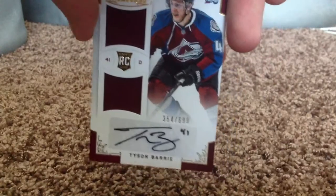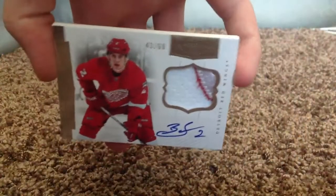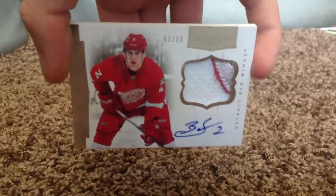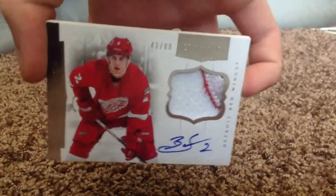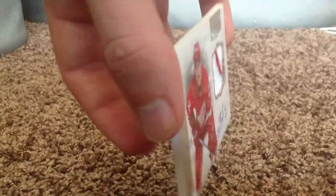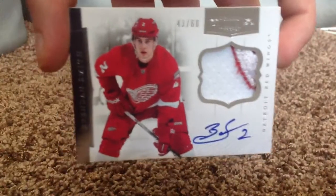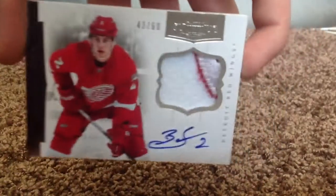So it will sell for more than a regular jersey card because of the autograph. And they're generally in the higher end products and rare to find. And then you have your patch autographs, which are exclusively, for the most part, in high end products, at least $100 products. I'm pretty sure there's nothing really in less than that, especially at release. So they're very high end cards. They're thicker, very thick, and very hard to find. And I'll get into autographs next week or maybe tomorrow. It depends on what I want to do with it. And yes, that's a patch card.